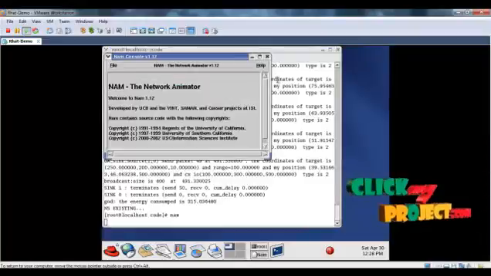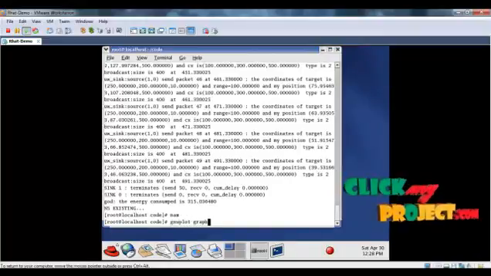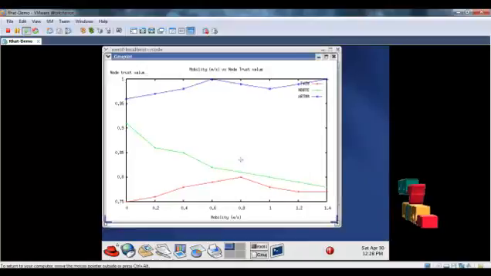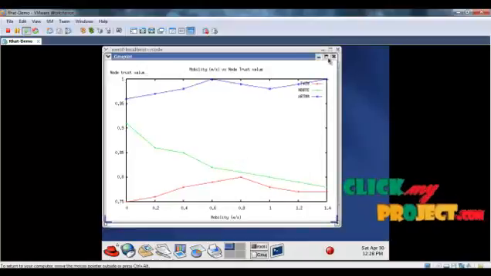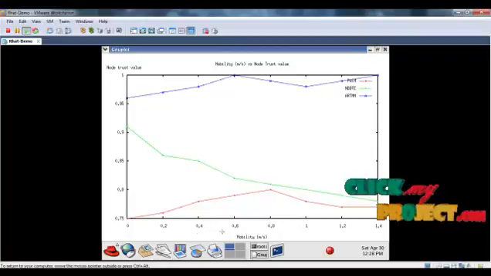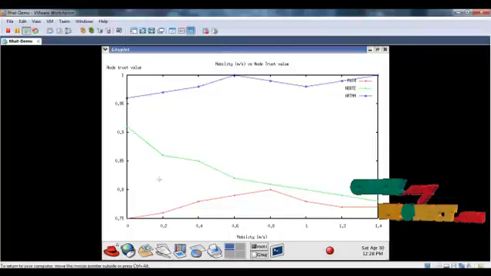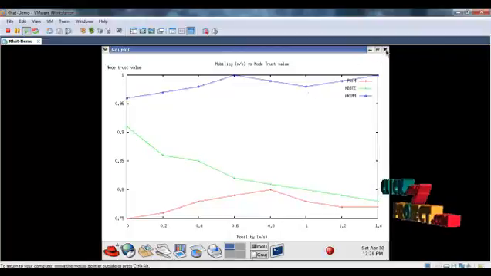To see the performance results, go back to the terminal window and type gnuplot perform. Here the trust value is calculated according to the mobility of the nodes. The mobility of the nodes is represented in meters per second, and the node trust value is calculated. Here the three-way comparison is processed. The existing works are PMM and MBMB-TV. Our proposed system is ARTMM. So we achieve a high trust value in our proposed system.